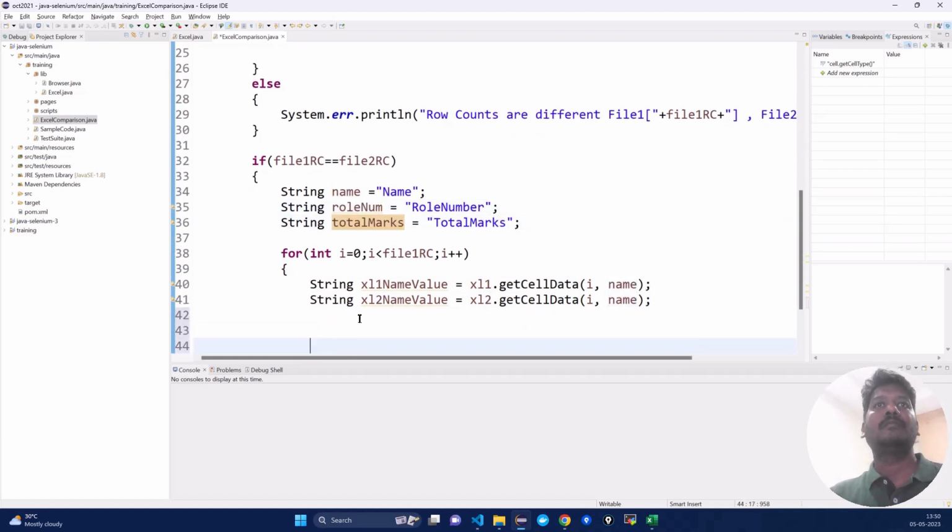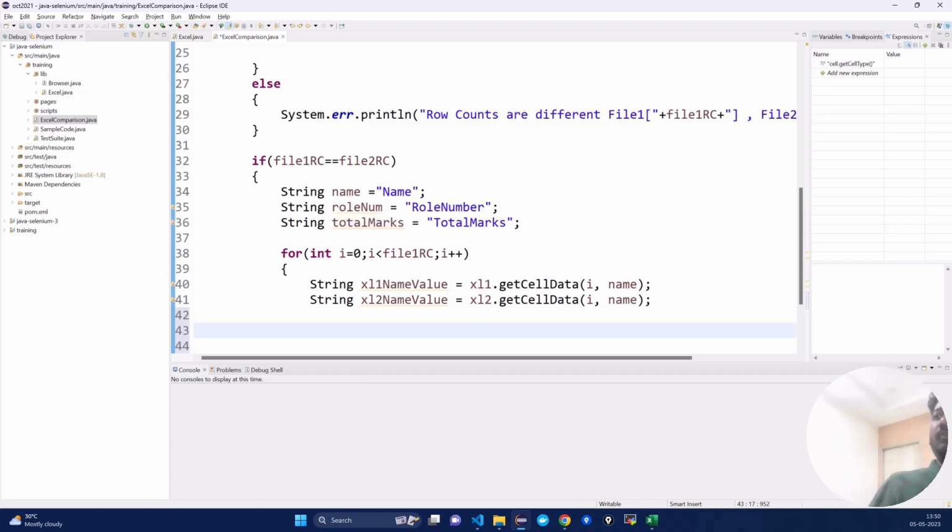Okay. So here I am not going to a lot of optimization of code. Ideally, I am making assumptions here saying that these are the number of columns available. These are the column names. But we can still write dynamic code saying like get the column names dynamically and then use them like another loop with all the columns and then compare. You can do that also. But I am giving you a simple way of doing right now.